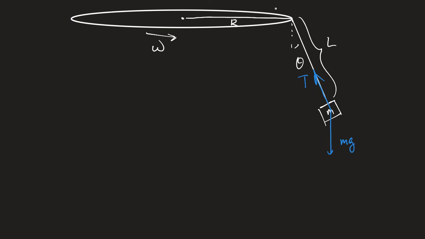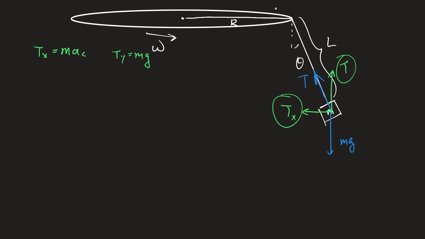In fact, if you consider the fact that there's a piece of the tension this way and a piece of the tension this way, then you understand that this piece of tension is the one that's causing centripetal motion. And this piece of tension is the one that's balancing the weight of the ride. So T in the x direction equals m a_c, and T in the y direction equals mg.